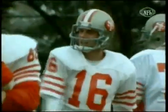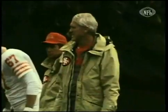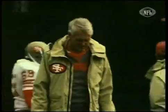It was funny because earlier in the year, Bill had us doing this thing where we're throwing the ball up to Dwight in the back of the end zone while you're running, and we're sitting there going, yeah, come on, this is something that just happens. You don't practice it. When you got to throw the ball back to that guy, you throw it up and it's thrown away, or he catches it or nobody does, is basically what he was teaching us, and that's hard to practice. And sure enough, it came into play later in the year.